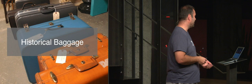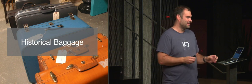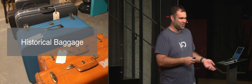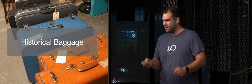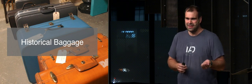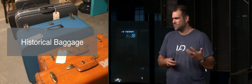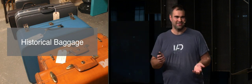And we have a lot of historical baggage. This thing started in 2010. A lot of the current stack was written in 2010, 2011 by two engineers, one of which is still on my team. One of them was an intern at the time, and the other one was an ELT. While the code is amazing, we're running a lot of the same code that we were running back in 2010. We've done a lot to get it there. A lot of it has just kind of limped along while we're rewriting some of it, especially in Go. Go is our poster child for making things go faster at the moment.